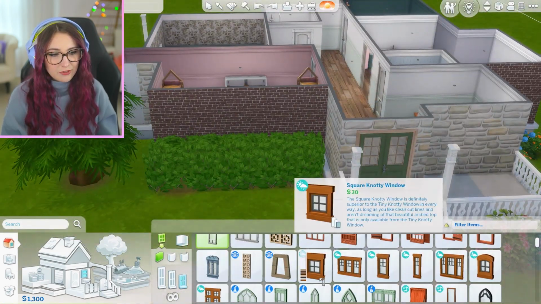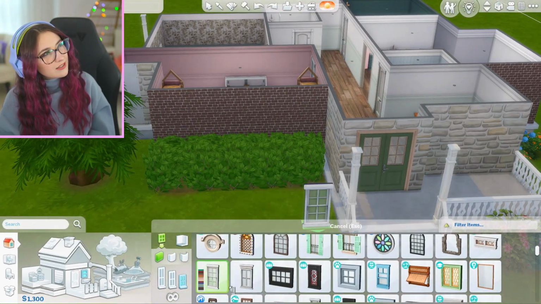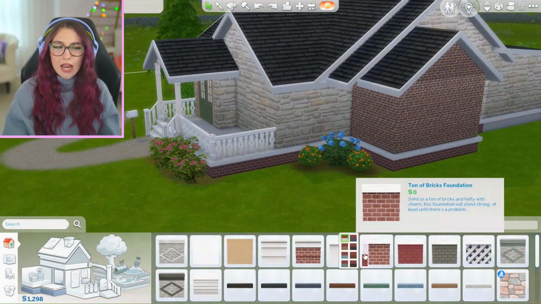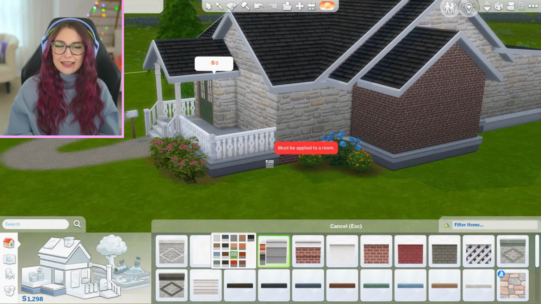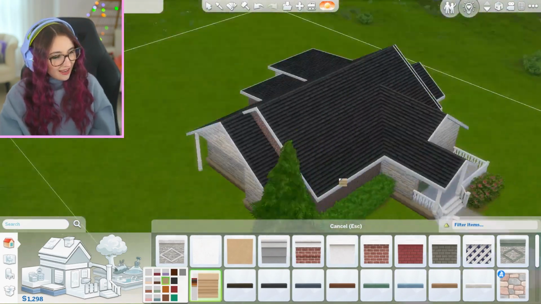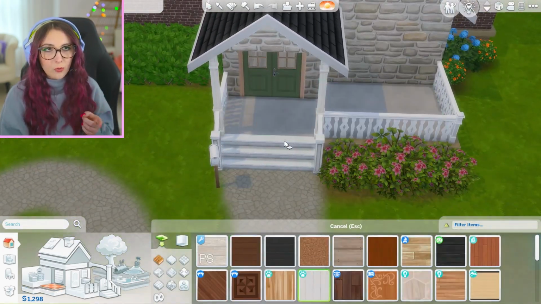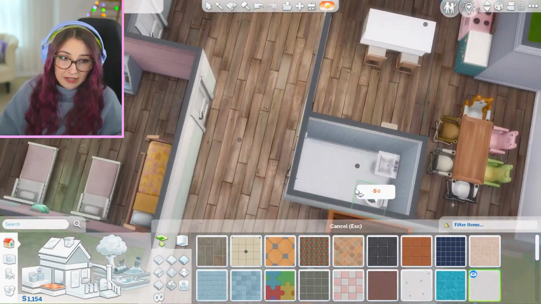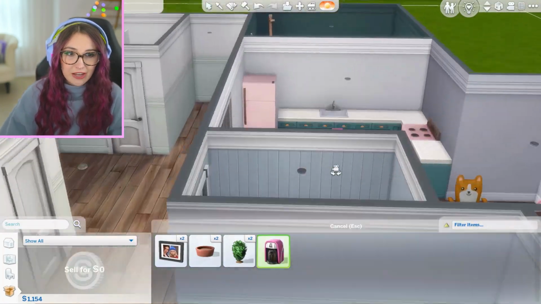I think I ended up using, did I use custom content windows? Part of me kind of wants to say I did. I can't remember. Did I? I go back and forth because I actually quite like the base game windows, which is great because that means everyone can use them if I ever build anything.